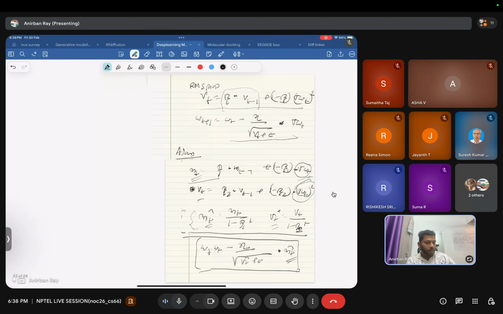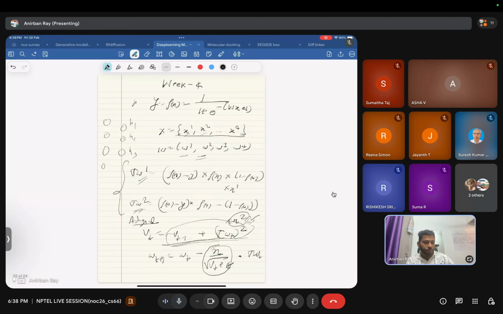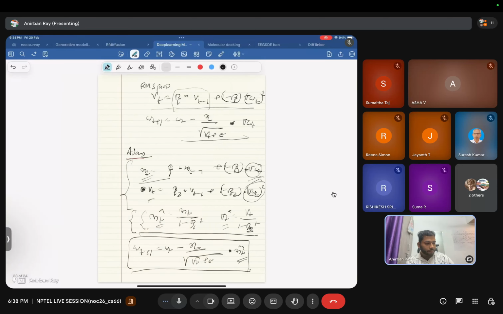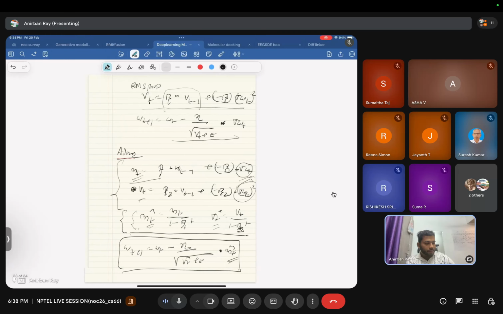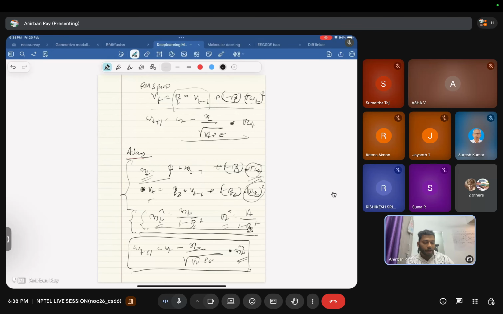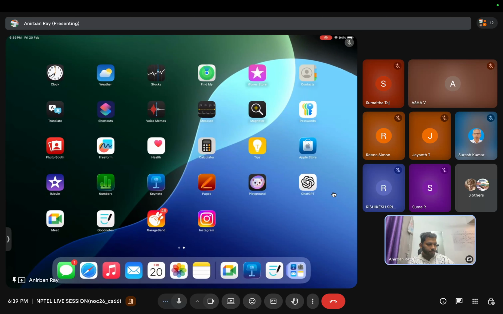Because previously in RMSprop or Adagrad there was no momentum term. And from the derivation you can see this is actually to make it an unbiased estimator. So it is not dependent on beta 1 and beta 2. Estimation is independent of them. It is quite important, you can understand. Beta 1 and beta 2 are our hyperparameters, and the calculation cannot be dependent on them. This is what we have.